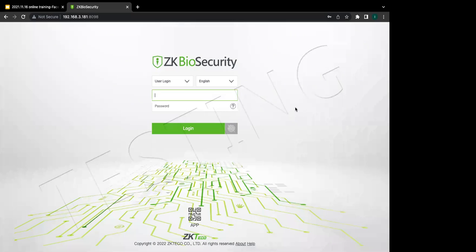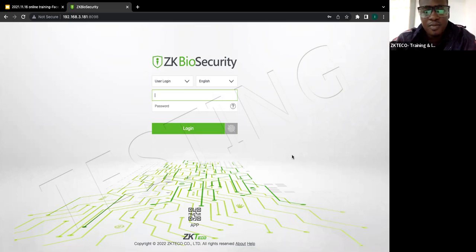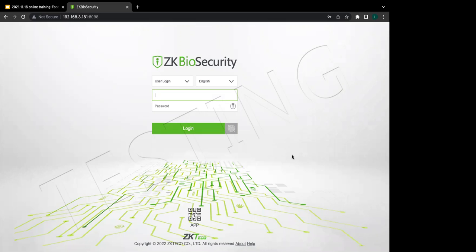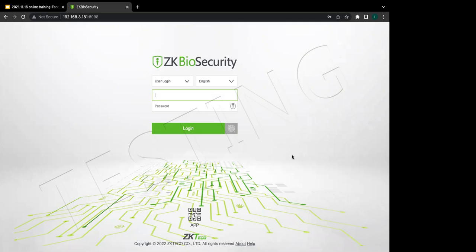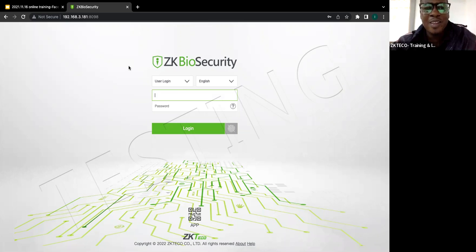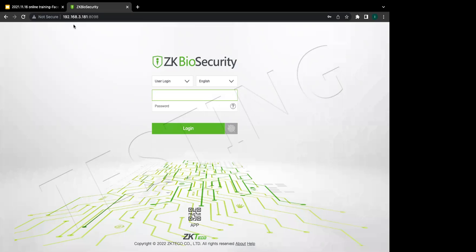Sorry, let me just add this. One cool thing about this is that it neutralizes the need for a client application to be installed on all the computers that will have access to this application. You can use the web browser on any computer online, just like I'm doing right now. I'm actually using a MacBook, and you can't install biosecurity on an OS. Exactly. So with the web browser, it decentralizes access to the application. Let me quickly add that too.